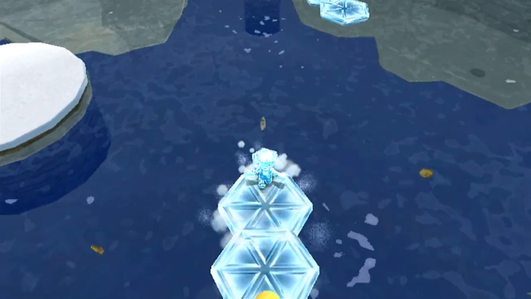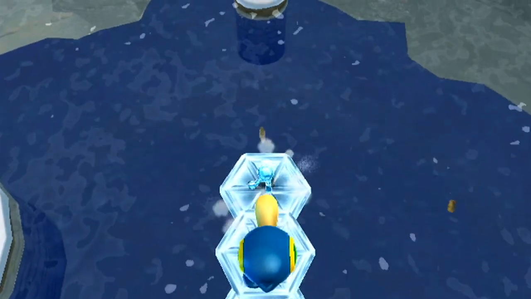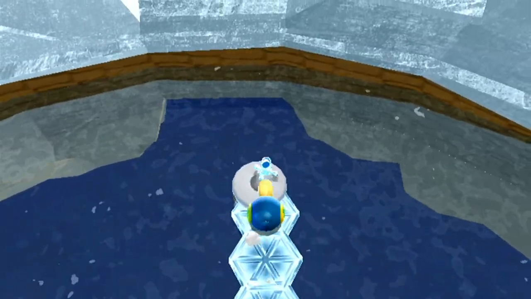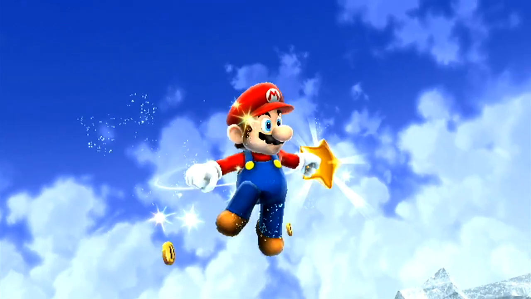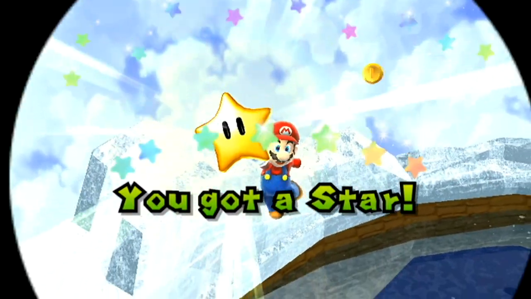I'm going to do the mission the intended way. As long as you walk a straight line and make sure that one of those big old icy glacier things doesn't get in your way, you can get your star very easily and get some great use out of the first ice flower of the game.